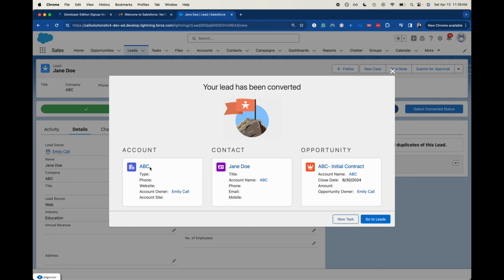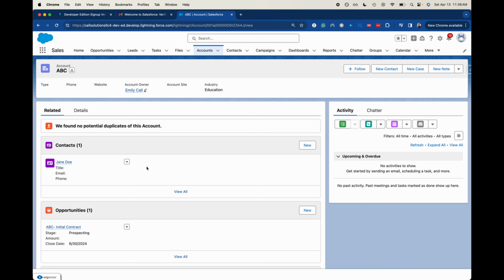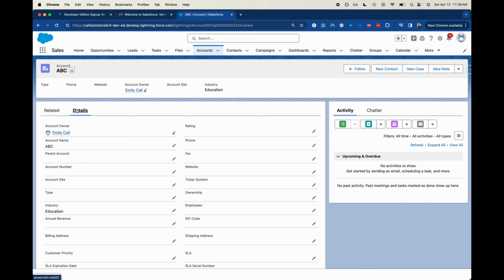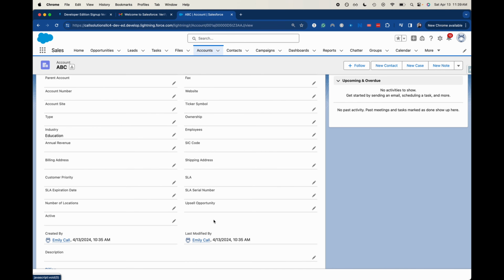Let's go ahead and jump into accounts a little bit more and what information is on accounts. The more information, the better it is for a lot of different reasons. It's going to be better for selling. It's going to be better for understanding what types of accounts we should be selling to. So you could have a bunch of different fields for the account. This is just what's from Salesforce out of the box and what they think that you would like to use.